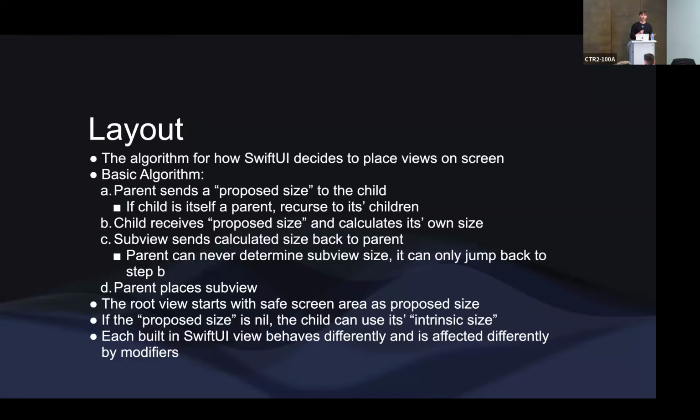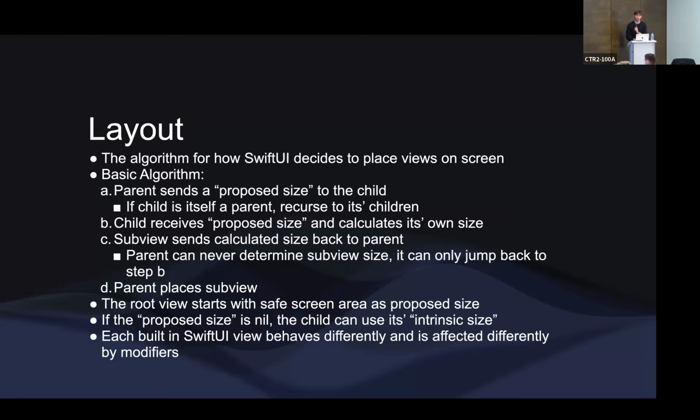So that can affect our layout. Different SwiftUI views are going to calculate their size differently, and they're going to return that calculated size differently to the parent. So it's important to play around with your views and to know that not all the built-in views in SwiftUI are going to calculate their size in the same way, especially if you're calling some view modifiers on them.